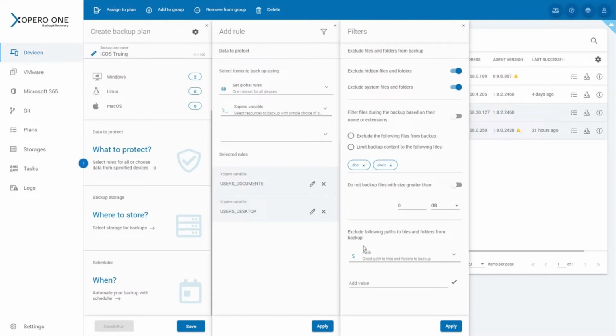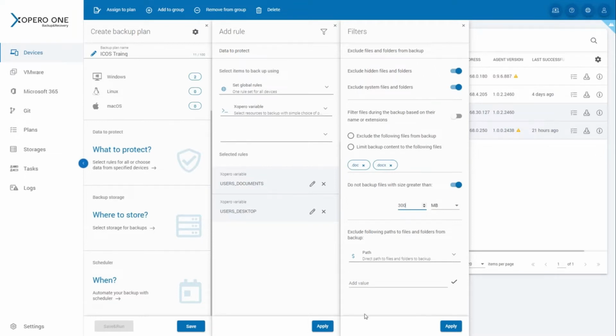And very often in some big infrastructure, in some complex environments, when there are a lot of endpoint devices with end users that don't control what kind of data they keep on their computers, we get the demand from the IT administrator: I would like to exclude the files that are, for example, greater than 300 megabytes, because it's impossible for the end user to produce a document with such huge size. And thanks to it, the admin has some additional control over their backups, because they can be sure that such big files won't be added to the backup policy.